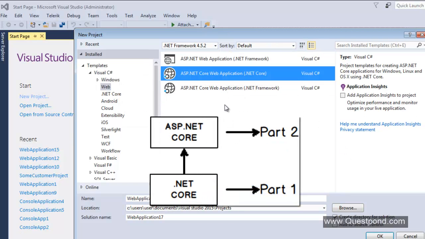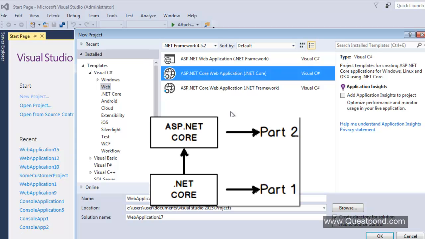That also means that if I want to understand ASP.NET Core and MVC Core properly, I need to first understand .NET Core properly. I need to understand how .NET Core works internally, what has changed, right? So this training is divided into two parts. The first hour of the training will talk about .NET Core, DNX, DNU, DNVM, etc. And the next part will talk about MVC Core or MVC 6, right?